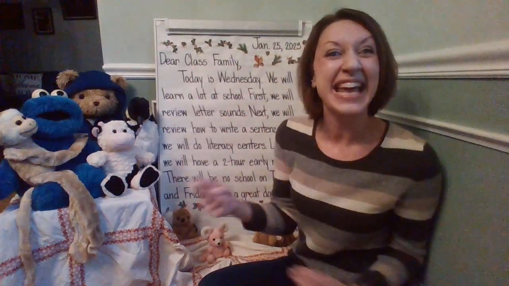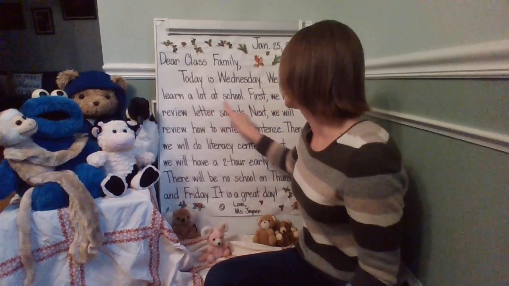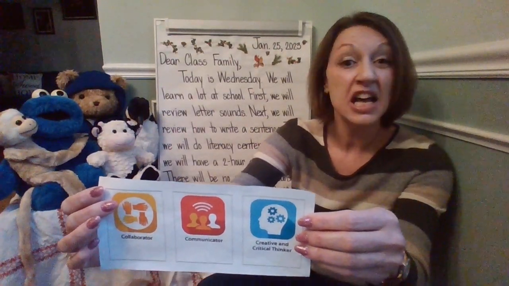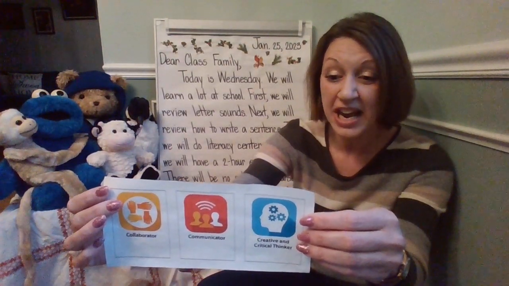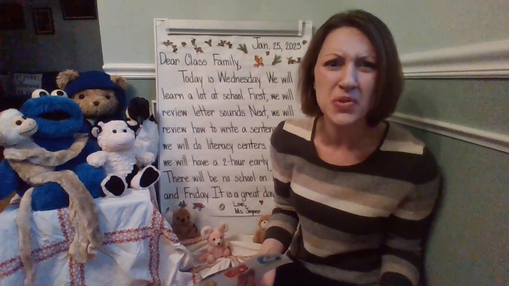Today is Wednesday. It is Wednesday, and it's a wonderful Wednesday. Let's continue. We will learn a lot at school. Oh, that's true, class family. You know we do that every day, and we're working on being a great collaborator and communicator, as well as creative and critical thinker. Let's see how we're going to do this today in kindergarten.